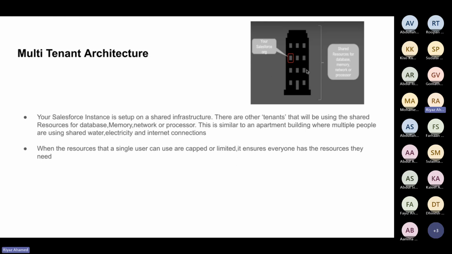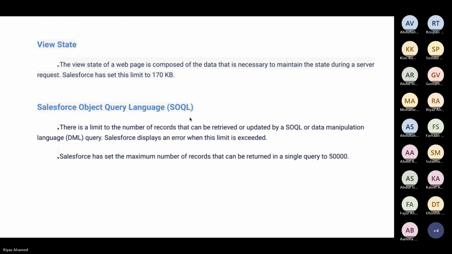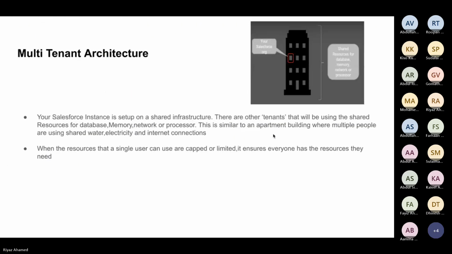In this image, you can see how our org is present in the Salesforce architecture. It's a small part. In this example, they are telling you the Salesforce instance setup is a shared infrastructure. There are other tenants that will be using the shared resources for database, memory, network, or processor.